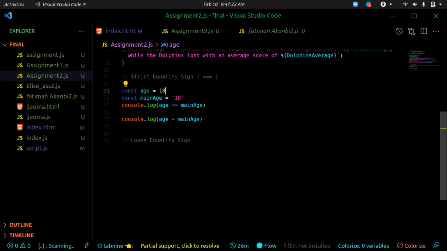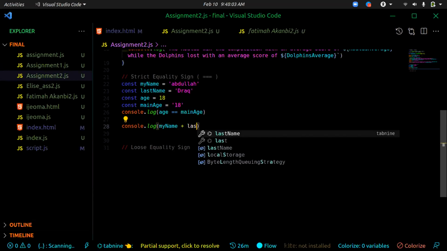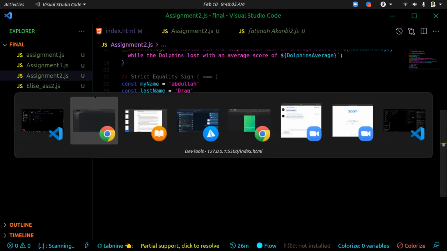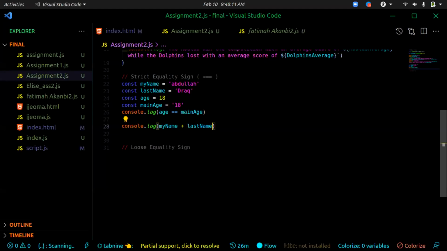And when you add a string to a string, normally, if I said my name was Abdullah and const name equals drag, and I were to do my name and this as last name, what you would see is it concatenates as Abdullah drag here.